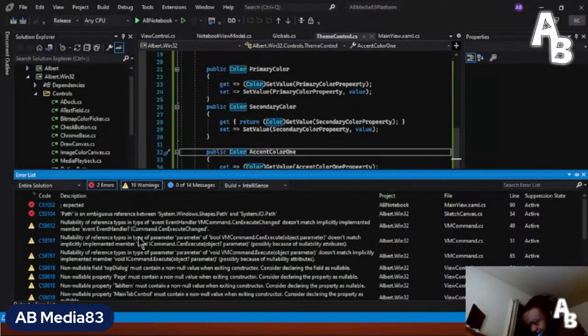Anyway, reference system Windows. Okay, but no, I still had sketch canvas in here. Well, let me look at that.